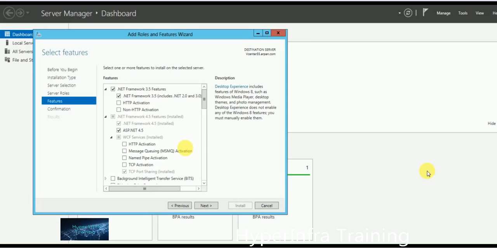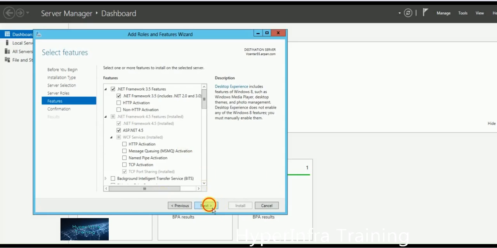As software requirements, you need to have .NET Framework 3.5 and ASP 4.5, and your .NET Framework should include .NET 2.0 and 3.0. So here I'm installing vCenter server on a Windows 2012 server. I have gone to add roles and features, and on the features tab I have selected .NET Framework 3.5 features and ASP 4.5 feature.